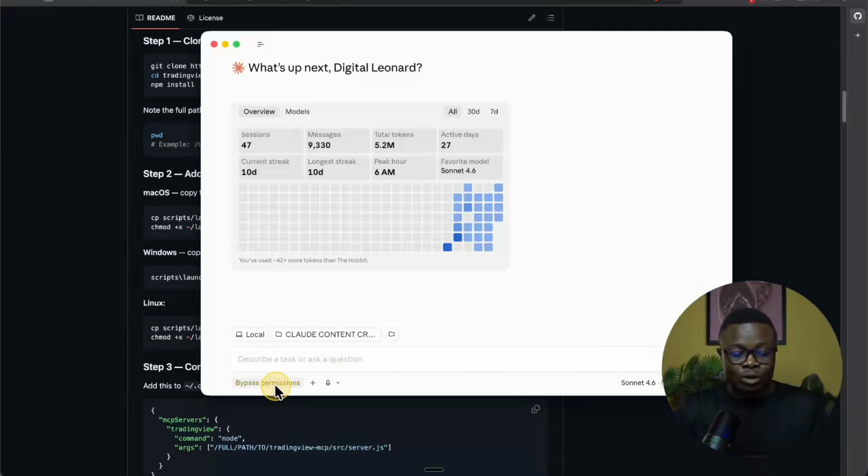Then the next thing you want to do, where it says permission here, by default, the one that will be selected will be accept edit. Now, because I don't want to always be clicking allow, always allow, and all of that, that's why I have to use this bypass permission. But if you are doing this for the first time, I will say use this accept edit. There are some things that Claude will want to do that it will ask for your permission. So you need to go ahead and click on allow once or always allow before it can go ahead and proceed. But in my own case, since it's something I've used time without number, I just have to bypass all of those permissions and allow Claude to do his thing.